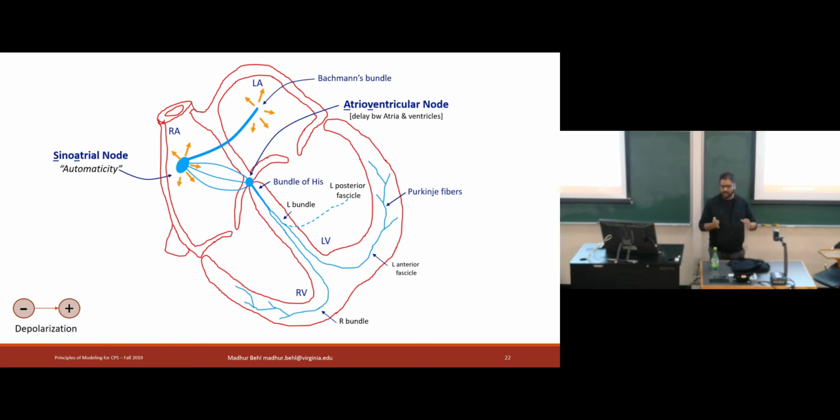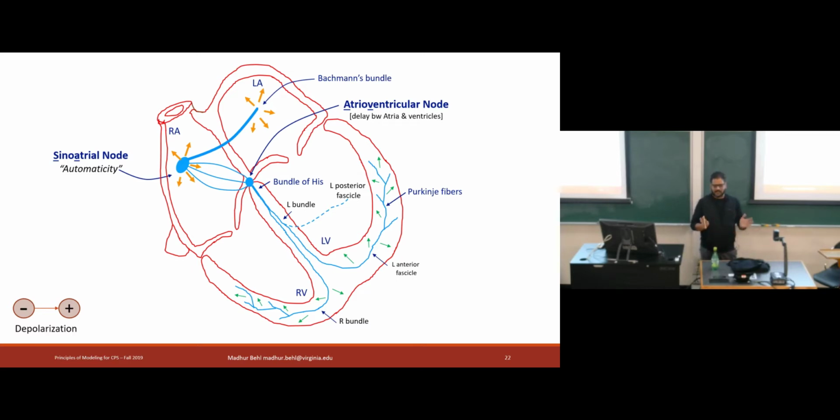They are kind of like nerve endings, but they're not really nerves. So what has happened is that this sinoatrial node, which kicked off this self-depolarization electrical wave, instantaneously went to the left atrium. At the same time it reached the AV node, there's a finite delay before it goes to the Purkinje fibers, and then effectively that wave of depolarization which originated at the SA node has now reached the ventricles. So the ventricles will squeeze. This is how the property of automaticity of the SA node has caused a single heartbeat, where it is responsible for squeezing both the atrium and then eventually the ventricles after a delay.